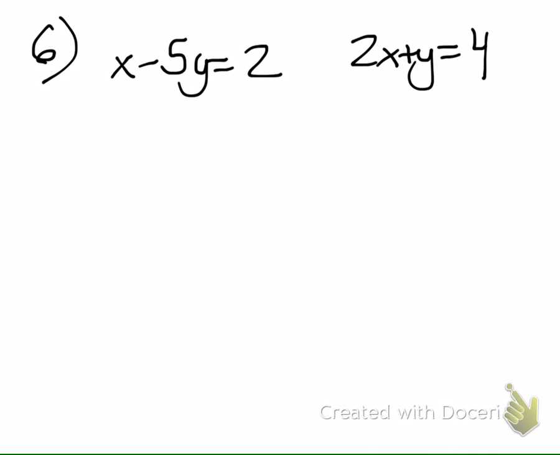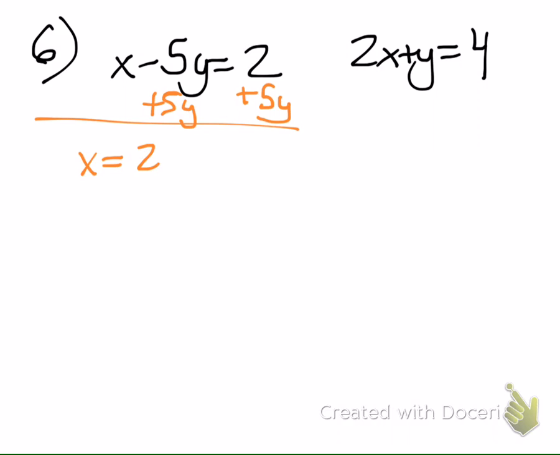So there's actually 2 of them here that would be about the same difficulty. Which variable would be easy to get by itself? That x would be pretty easy, right? Also, what else would be pretty easy to get by itself? That y, right? So either way would work. Let's say I'm going to get this x by itself just because it came first. So I'm going to move that minus 5y to the other side by adding 5y. If you got the y by itself on the other side, you'll still get the same answer.